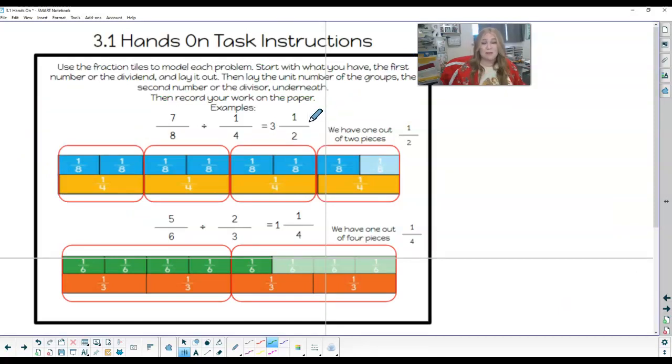So you have these instructions here. You have them in Canvas. You have them in the manipulation station that are reminding you. So we start with what we have and lay it out. So we start with the dividend, our total, the first number. And then we're putting the unit fraction underneath. And then we're going to circle the groups that we need. So remember, this one just wanted 1/4, so I circled every one. This one wanted 2, so I circled 2. So be sure to remember, when you're doing the fraction part, I have 1, I needed 4, right? We have 1, we needed 4. So if you need to lay it all out, do that. So go ahead and grab your paper from the manipulation station and get your problems done.